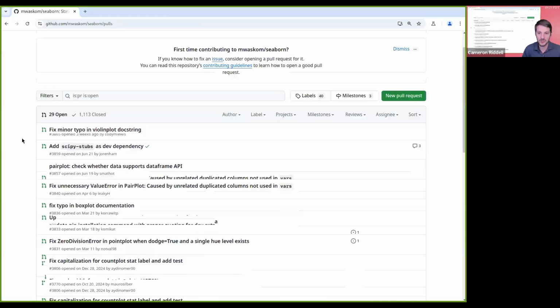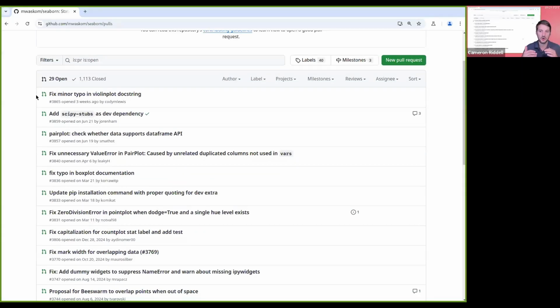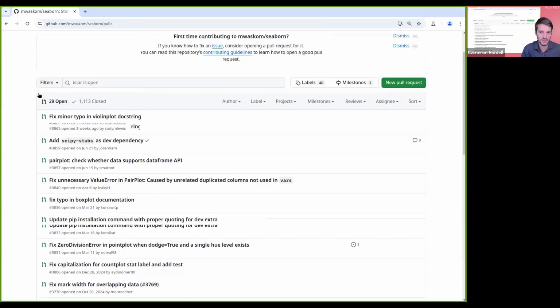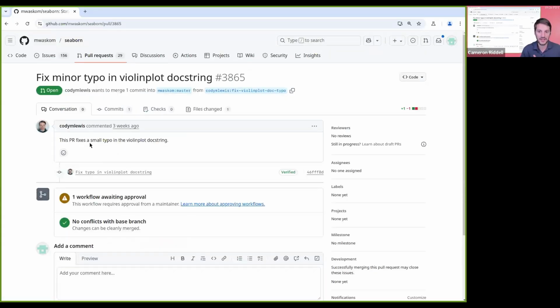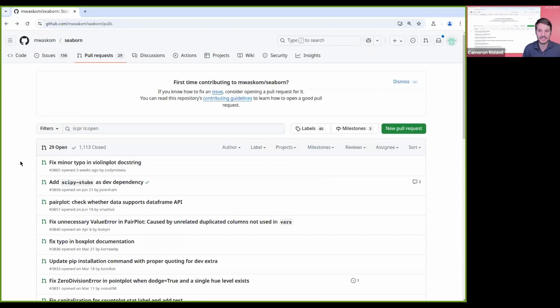And so here you can see all of the open pull requests. Meaning these are all of the changes that have not yet been incorporated into the main version of this tool. And so what we're looking for inside of a healthy repository is, one, the fact that there are pull requests being created, but two, we're also looking for feedback here from the maintainer or some type of involvement from Michael Wascom, since he is, I believe, the sole maintainer of this tool. And he's going to say, oh, this looks like a good change. We'll go ahead and incorporate this. Or can you also make this change and that change? And so pull requests are a great place to make changes.